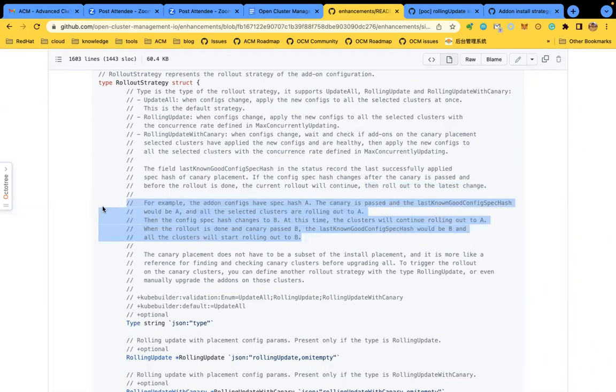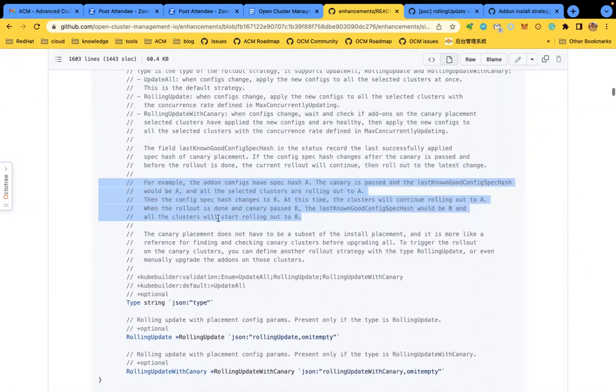Below is an example for how we use it. For example, the cluster has spec hash A, and at this time the canary is passed and the last known good config spec hash would be A, and all the clusters are rolling out to A now.